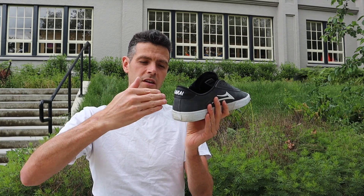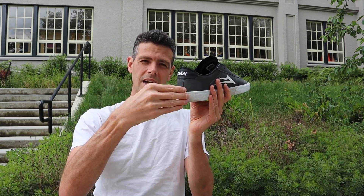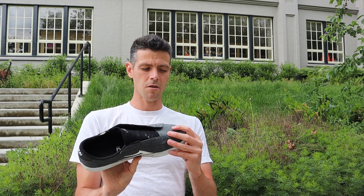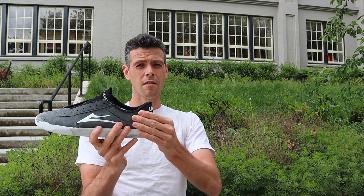My foot doesn't feel sucked into the shoe — it feels like it's sitting on top of the sole and sliding laterally. I've never been comfortable on a shoe that does that, and a few Lakai models have this issue, so I always try to stay away from those. While I don't think these are a bad shoe and the performance is fairly decent, I would not try the Newports again. Also, the low-cut firm heel was excruciating on my right heel again and continued to prevent it from healing.